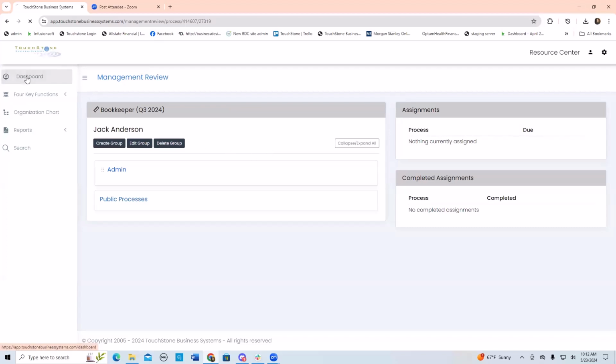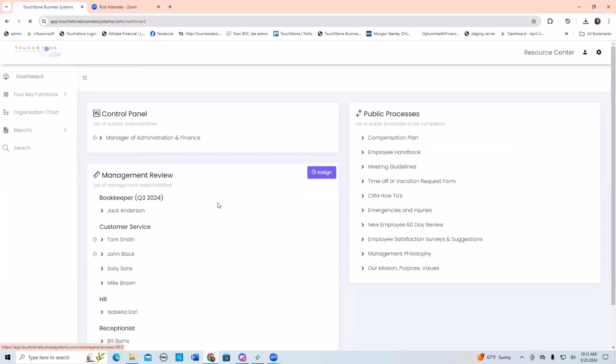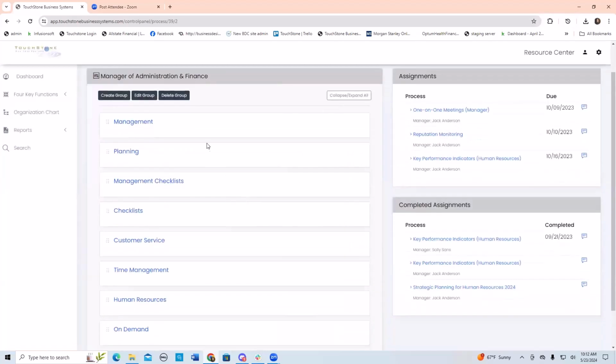So let's go back here. Groups are great by subjects. Like, here's a list of subjects. If the position has a lot of checklists or reports, you could have a group like management checklists or reports. If you have processes that are informational, like they're not rudimentary and they're not done all the time, they're just stuff sometimes you need to know, you can create a group and call it resources. I've seen that before, and I think it looks good.